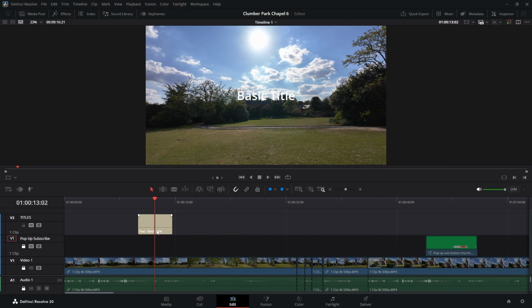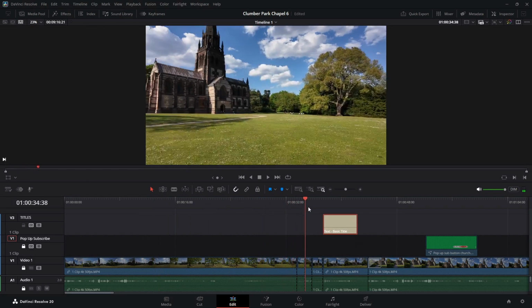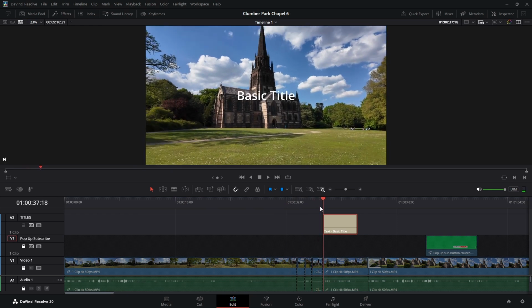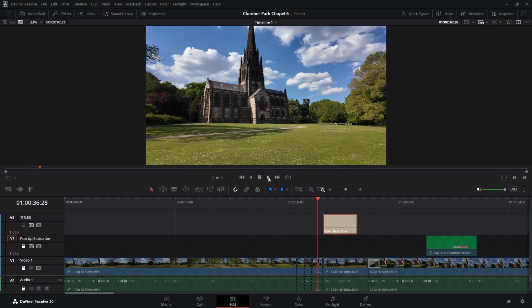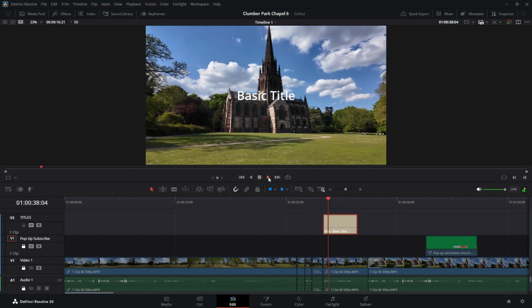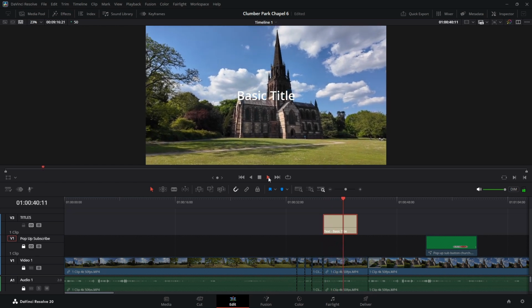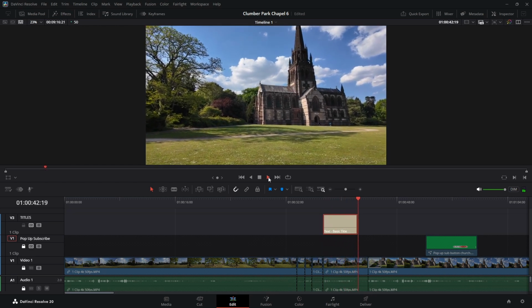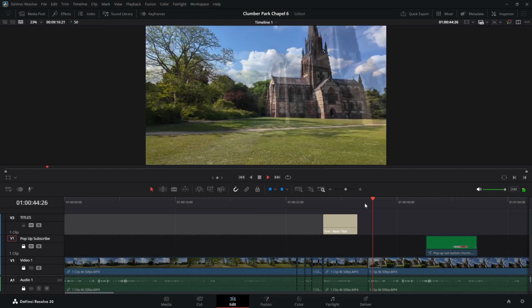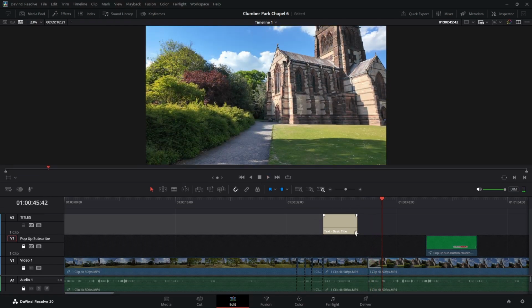It's like any video, we can drag it to where we want it to be, and we're going to drag it to where the church is. So when it plays, it says basic title, kind of where we want it to be. We're going to alter that with the correct wording.